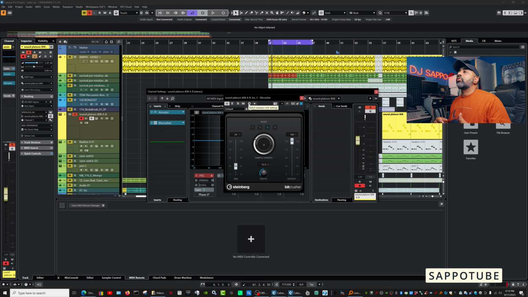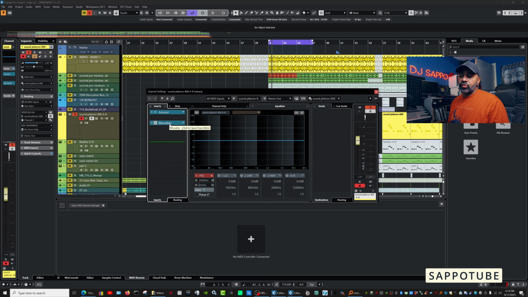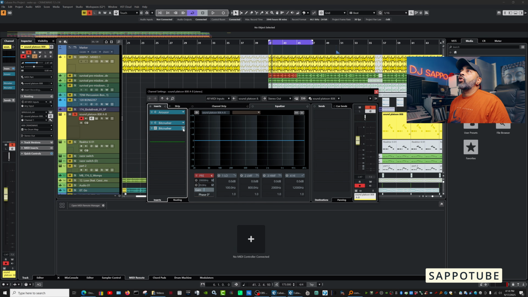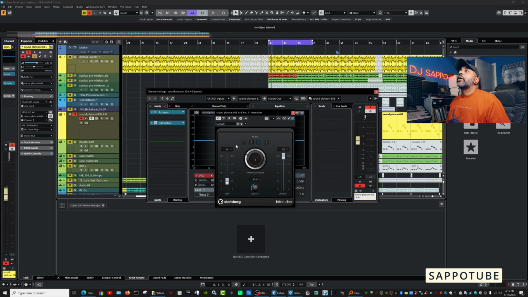So you're not having to load or copy, because obviously in Cubase you can copy, I think it's Control on the PC, or is it Alt, should I say? No, you got Alt. And of course then you can actually, let me delete that. And of course you can duplicate plugins and turn them off in A and B, that kind of way. It's just, I think it becomes massively inconvenient if you're in a rush and trying out different plugins, plugin preset settings, should I say. And you're not having to keep going into the presets of the library and then look for the presets and all that kind of stuff. So this is really, really cool.